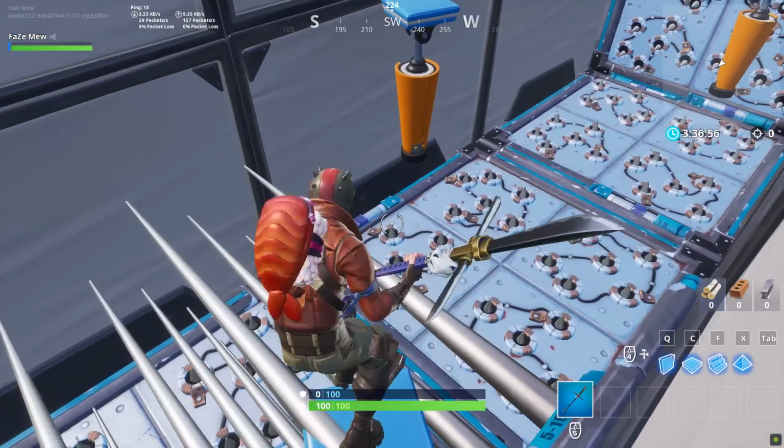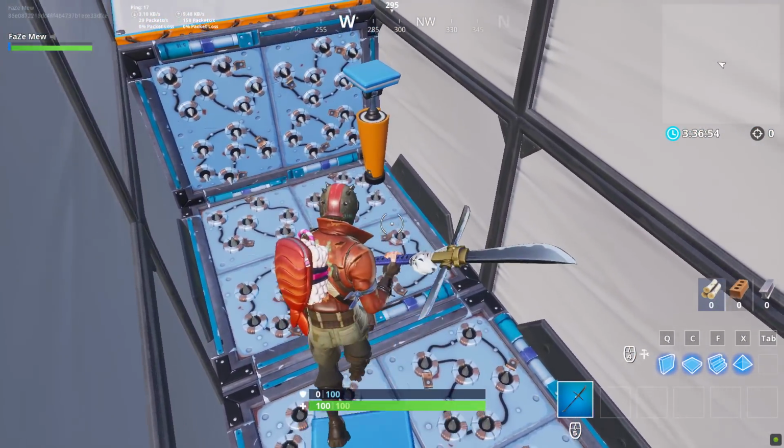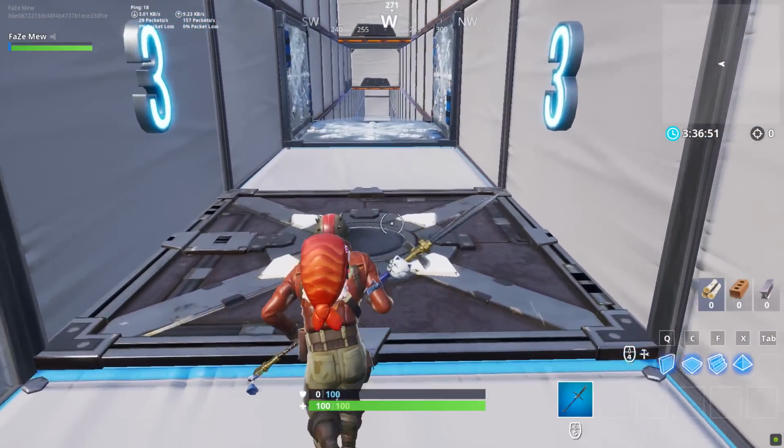Once you guys are in the middle and at the far end of the platform, go ahead and sprint and then jump at the very edge. Timing may be a little tricky, but that's how you get the job done.